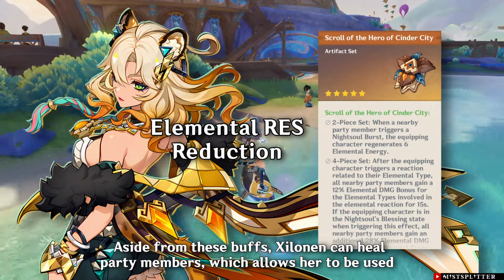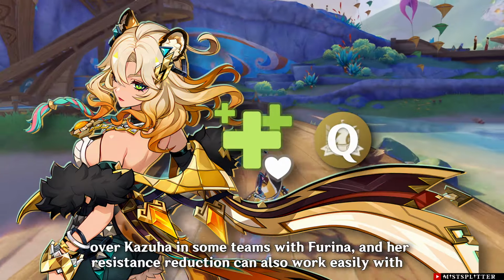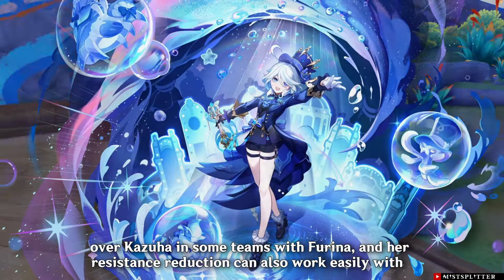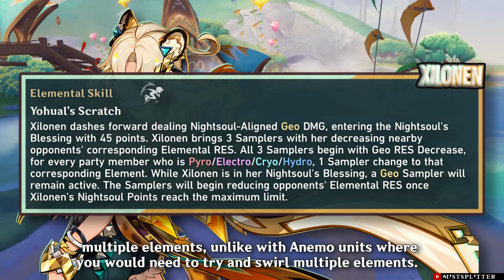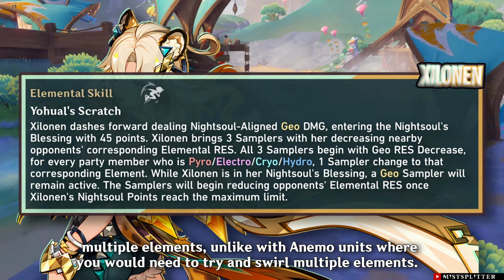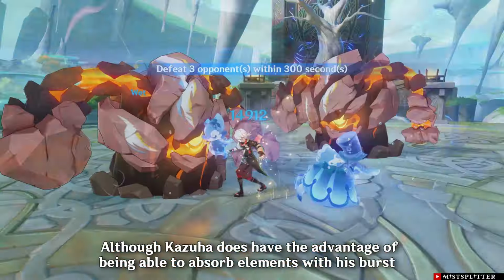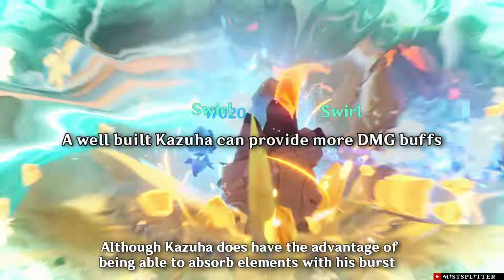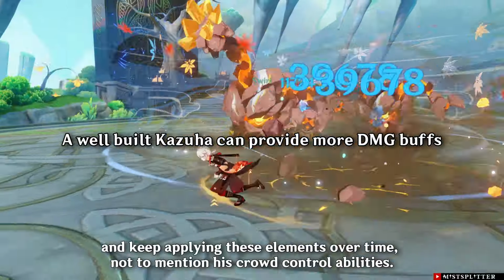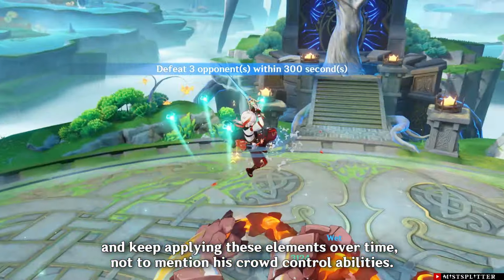Aside from these buffs, Xilonen can heal party members, which allows her to be used over Kazuha in some teams with Furina, and her resistance reduction can also work easily with multiple elements, unlike with Anemo units where you would need to try and swirl multiple elements. Although Kazuha does have the advantage of being able to absorb elements with his burst and keep applying these elements over time, not to mention his crowd control abilities.